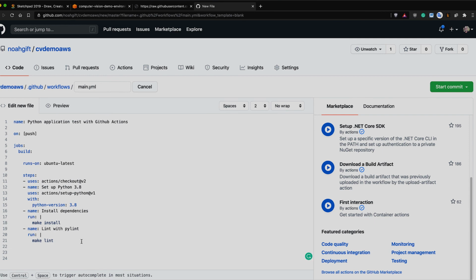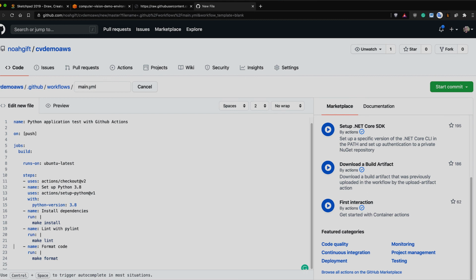So I'm going to change the order because I think it's probably better to format the code after installation and then make sure that the, no, actually, let me think about it. Lint. No, I like this order. Never mind. I'm changing my mind. So yeah, we lint the code, make sure it even works. If it does work, then this will check to make sure the formatting works. So I think this is good setup.